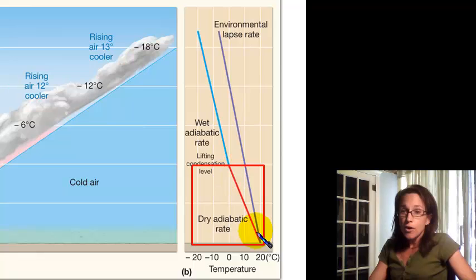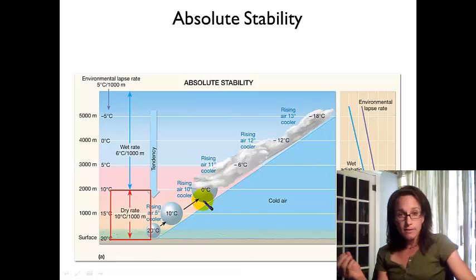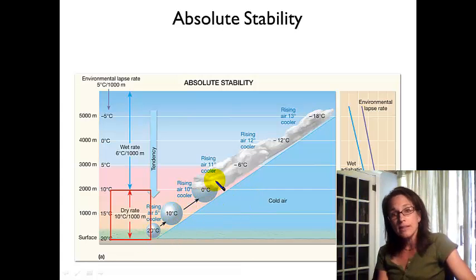Notice over here, it's a steeper change in temperature with elevation than the environmental lapse rate. So the air is remaining cooler as it rises than the environmental lapse rate. Cooler air is more dense than warmer air, so that air would actually want to sink. In this example, we have a wedge of cold air that's pushing that air up. So our rising air is colder than the surrounding air, and so it's stable.